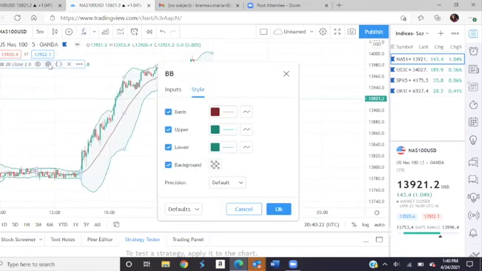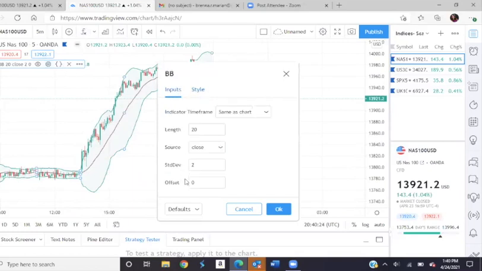And if we go to the settings, the standard deviation should be set to 2, the offset should be set to 0, the length should be set to 20, and the indicator on the time frame should be same as the chart. Everybody please take notes and be writing this down. If you're not putting this directly into your TradingView, please take notes and make sure you're screenshotting if you're not in front of a notepad and paper or writing it down on your computer. Make sure you're screenshotting these settings so you know that you have the right settings on your Bollinger Bands on your chart.